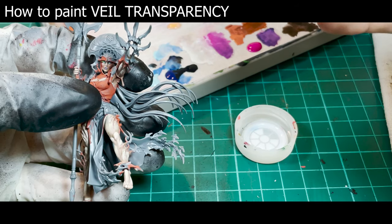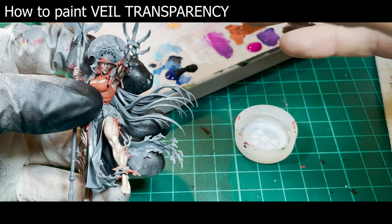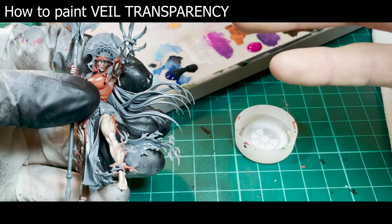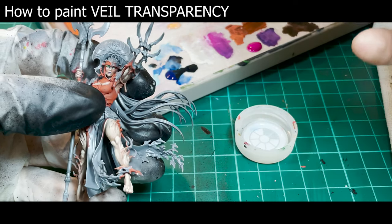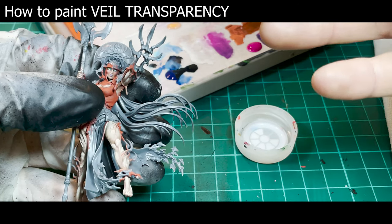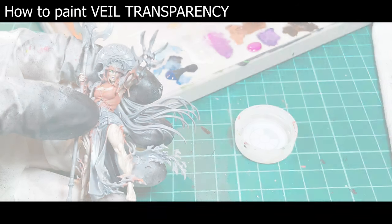of the veil and where it should be more detached from the skin, because there is where we have the cloth more saturated. While where the veil is attached to the skin, of course, we're going to see the skin tone. So let's go.